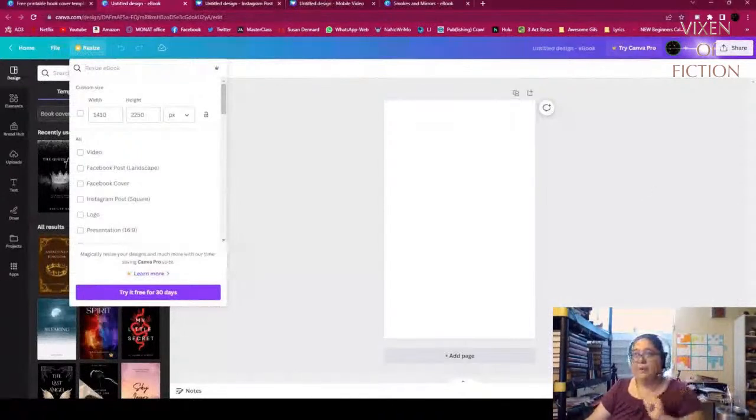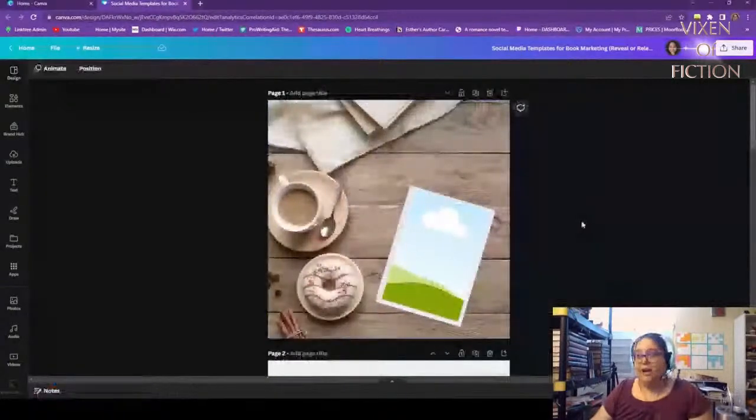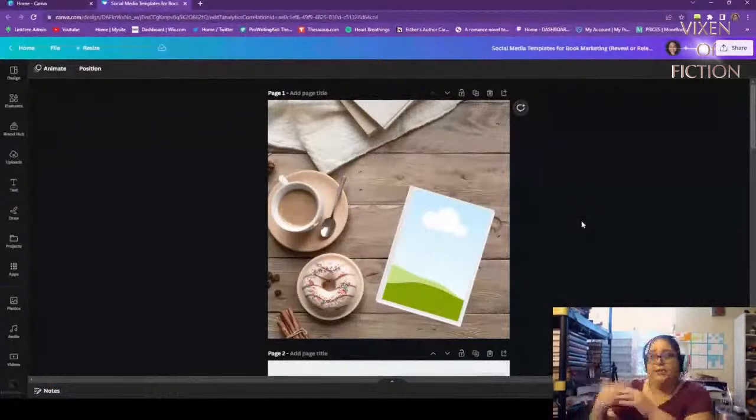I'm going to show you some of the templates that I made playing with Canva for a book cover, a book cover reveal, or maybe a teaser. So this is with my paid account. A lot of these images are with the Pro version, but we will do a few of these with my free account so you can see that you will be able to do this kind of thing.